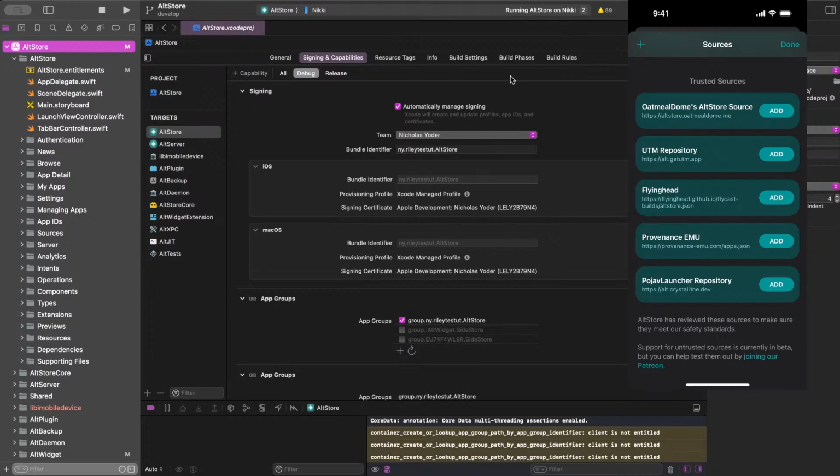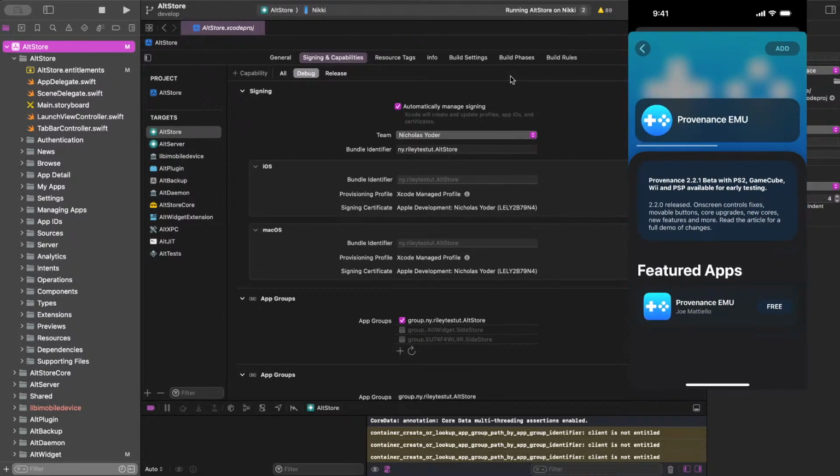But what's great about SideStore is that for the most part, you can just pull and start working on it, as long as you have everything set up the right way. Let's see. Just to test.